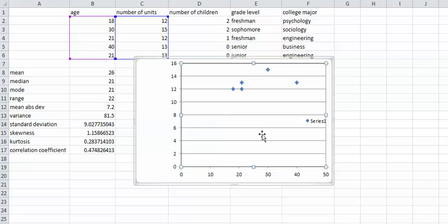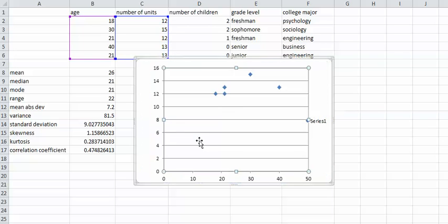So it is somewhat of a positive correlation, because right here we can see that the dots are rising from left to right. This dot over here is more of an exception to the pattern.